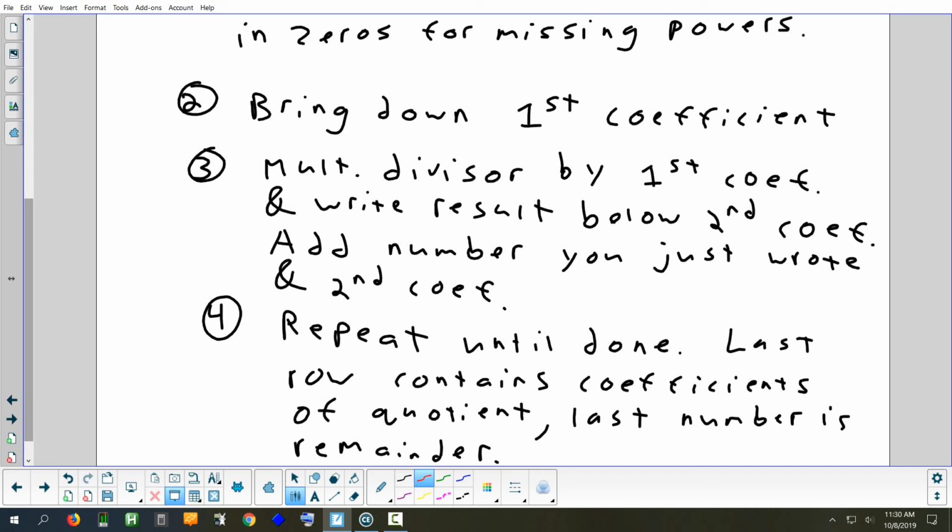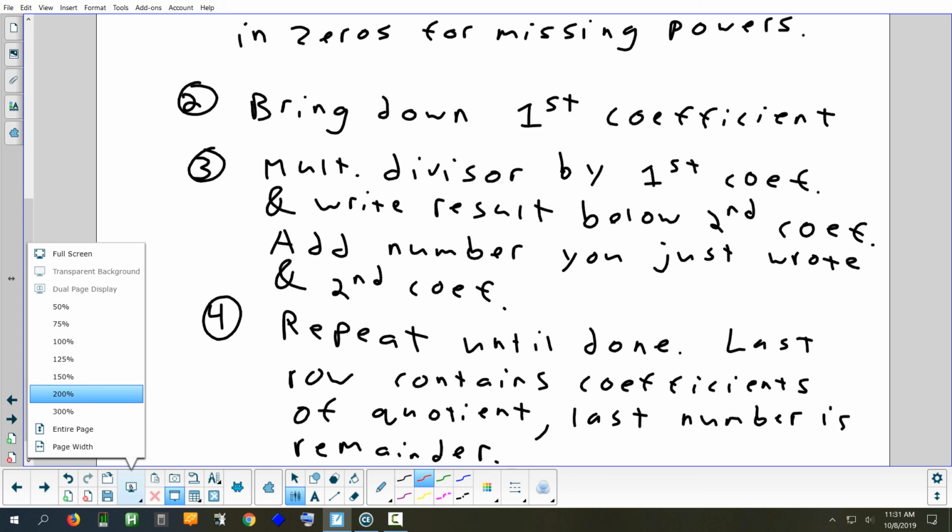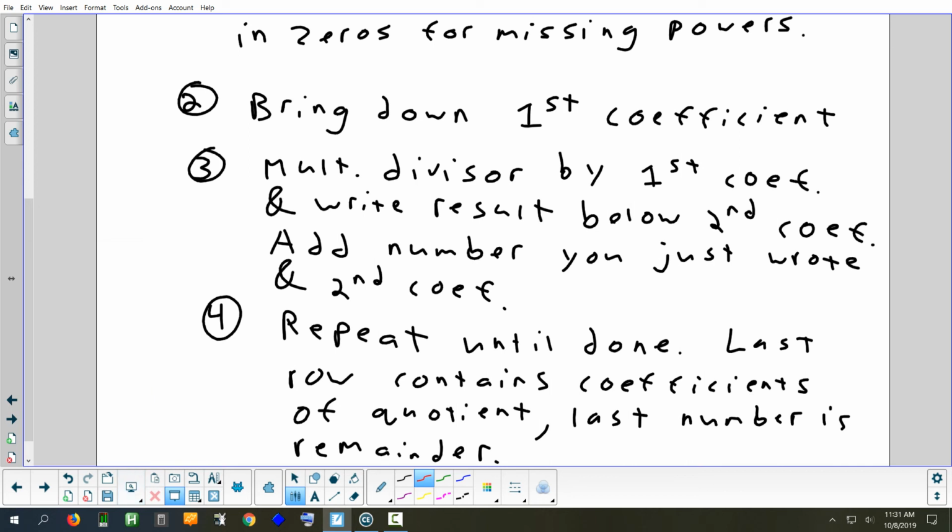Right, so I'm going to bring this back up, and if I could have done 2 pages at the same time, I would have had this on the left and the problem on the right. But for some reason, the premium version of this expired. You can ask the other class, we talk about this frequently. And I can't show you 2 pages at the same time anymore. So I can only show you this, and then we'll come back to it. Hopefully I'll get that feature back again sometime.